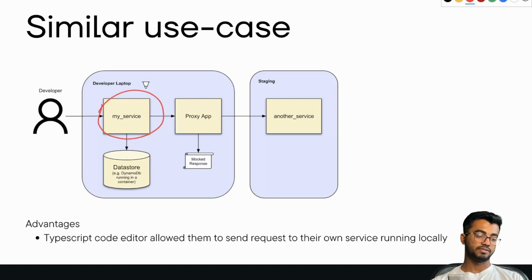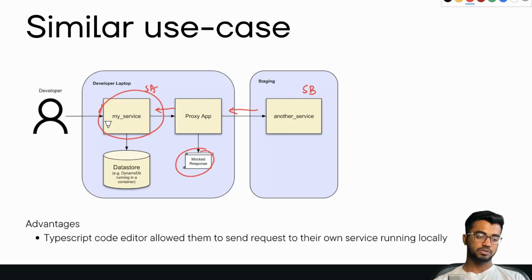Let's say this is service A I was talking about, and this is service B, which is not present in my system, but would be required for the execution of service A. So instead of calling service B on staging directly, I would call the proxy app, and then this proxy app would call the staging environment, and based on the mock response configured here and the response from the staging environment, I would decide, okay, this is what I want, and I want to test: if this is the latest response that comes from service B, how would my app perform in that case?